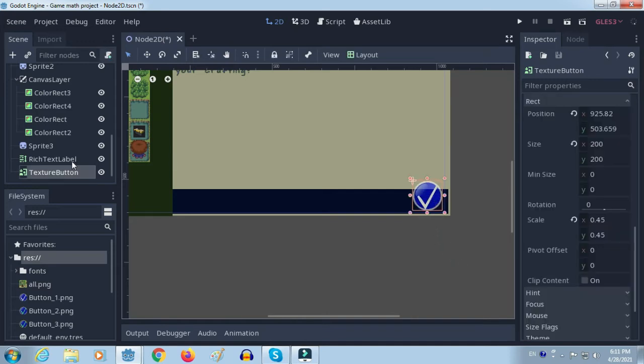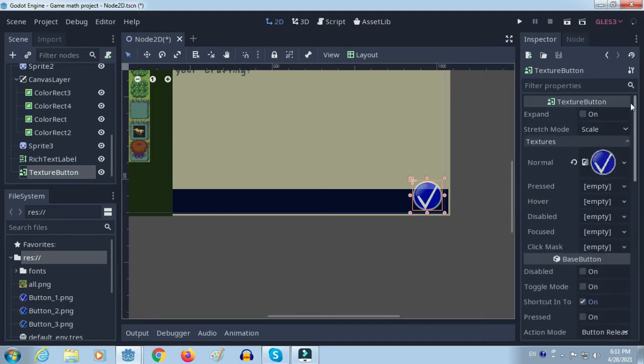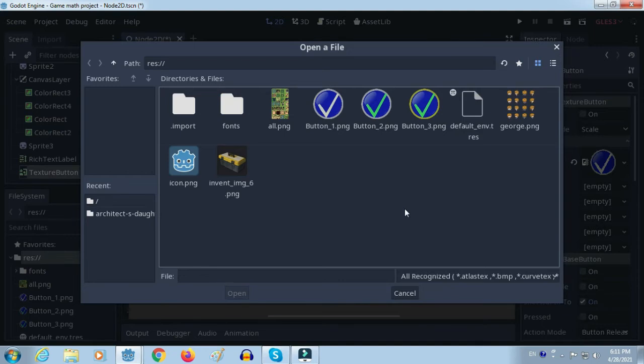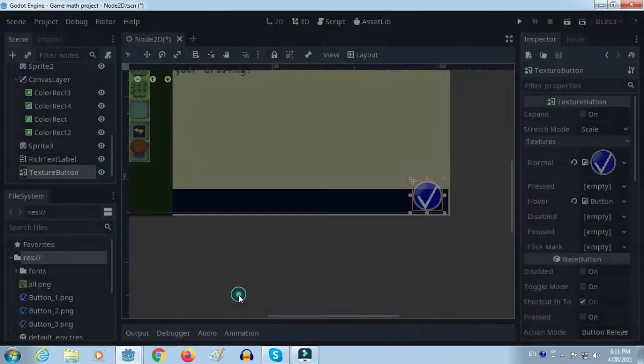One other thing in this texture button, you can change texture images for different states. For example, when the button is hovered, we will use maybe this, but I think this check image can be white, but okay for now.